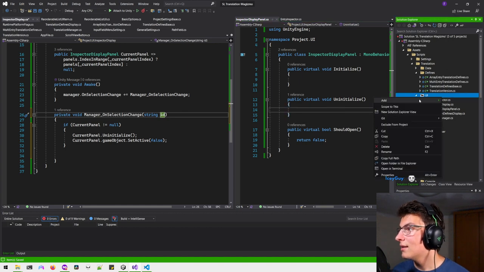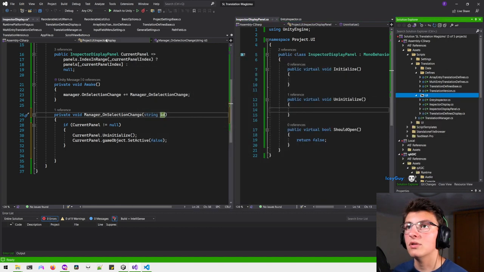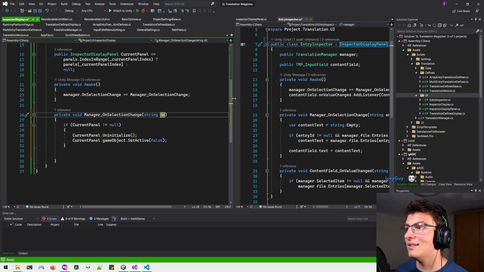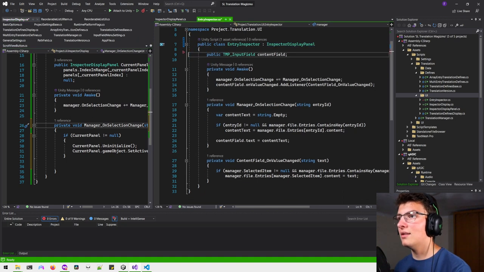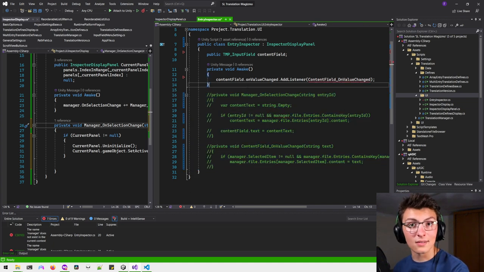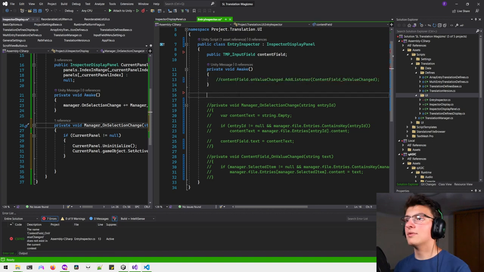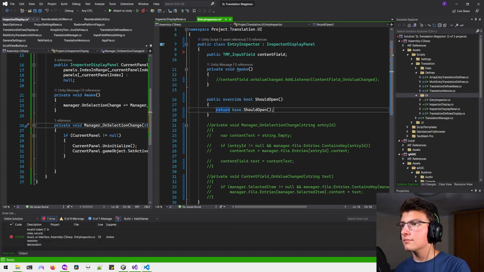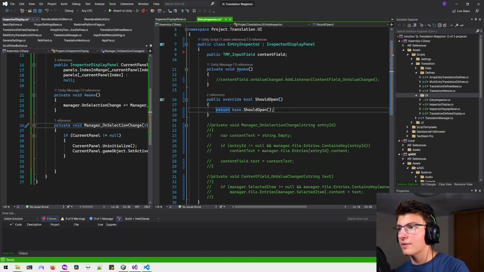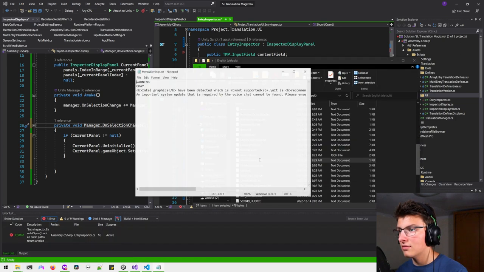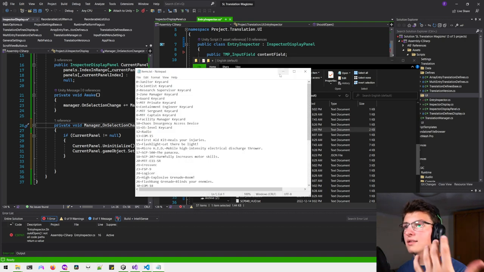Now, we can make a, or actually we do not need to make, we have the entry inspector right here. This will derive from this class right here. As I like saying, you can delete this because it's not needed anymore. And we will comment this out and worry about it later. So in here we will override the should open. This is for the single entry inspector. So this is for example a file like items.